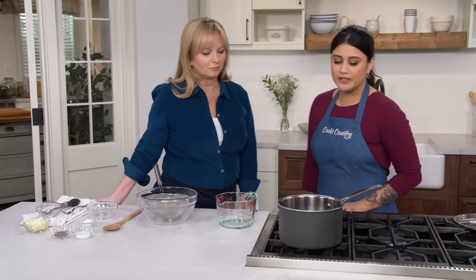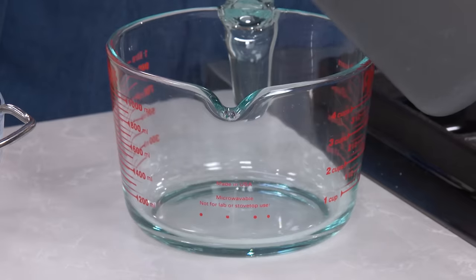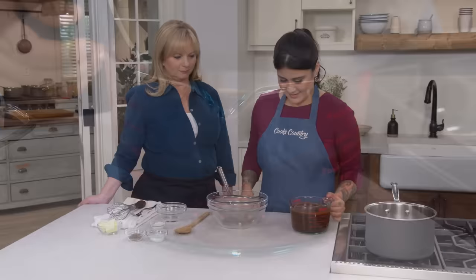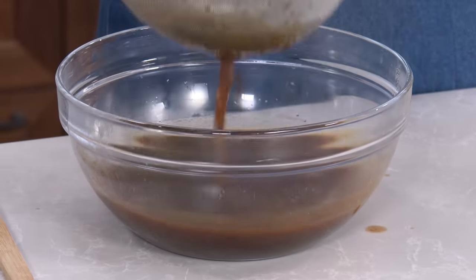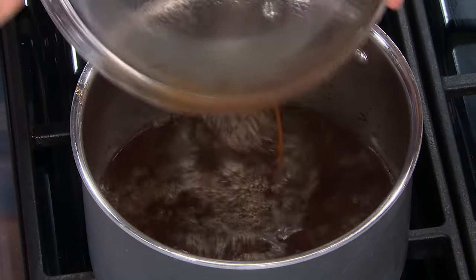So this has been cooking for about 15 minutes, and let's just see if it's about 4 cups worth, and then we'll drain out the solids. Okay. So we're just gonna strain the solids. It's better to go fast with this. We want every last bit of flavor in here. So we're gonna pour this back into our saucepan.